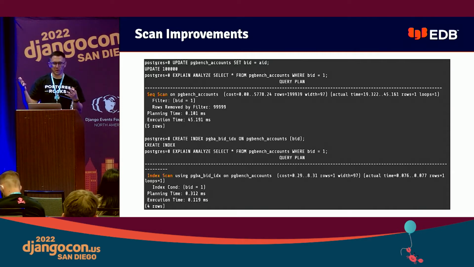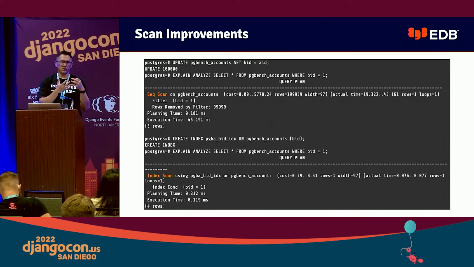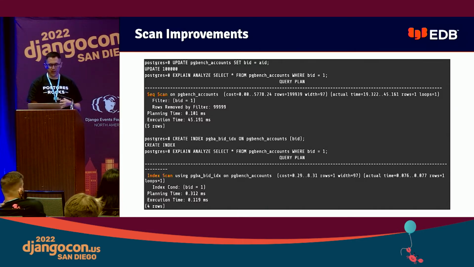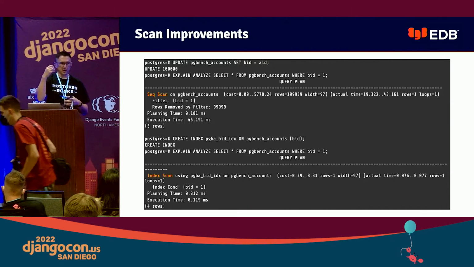And that's why we need to have indexes. When we have indexes, we actually create a summary of the table based on a particular column. So here I say create index on pgbench accounts branches BID. In this index, I'm going to have a bunch of addresses of all the rows in the table, followed by all the different BIDs, and then when I run this query again, I'm going to actually get an index scan.